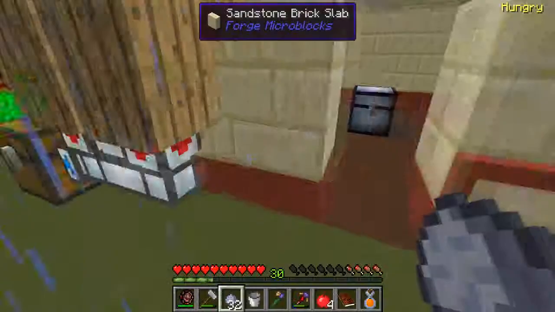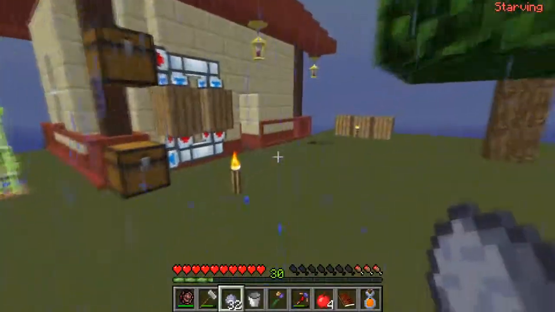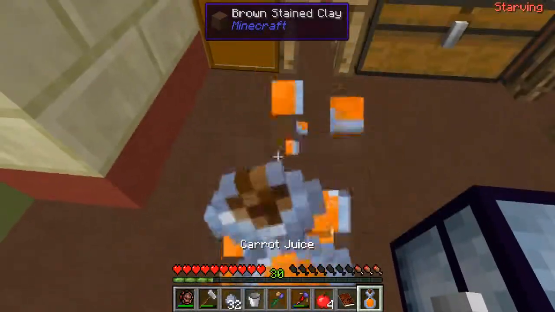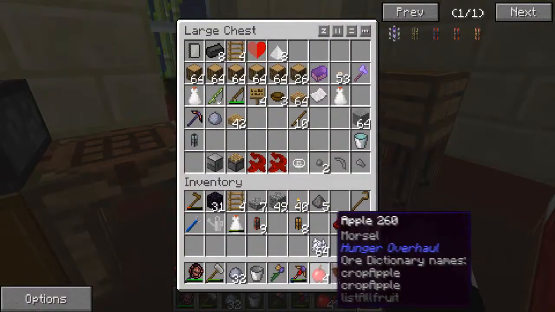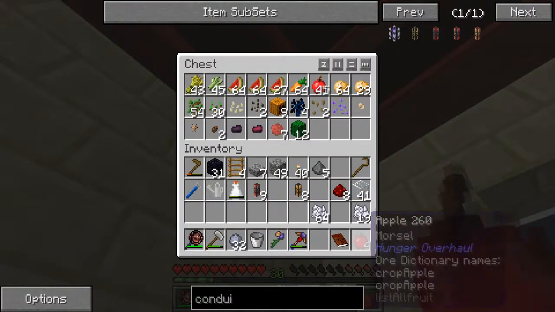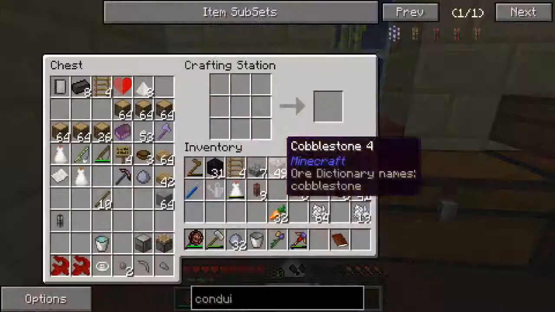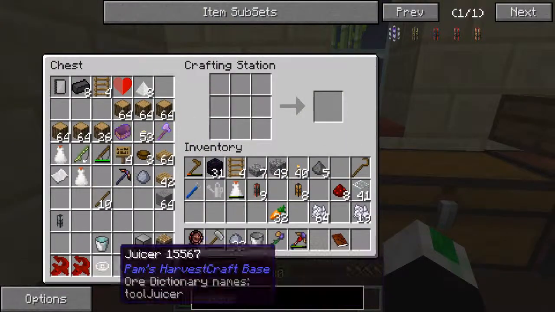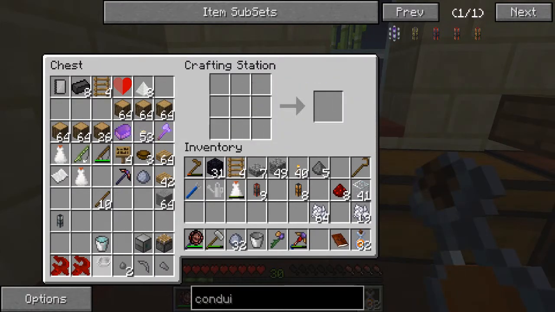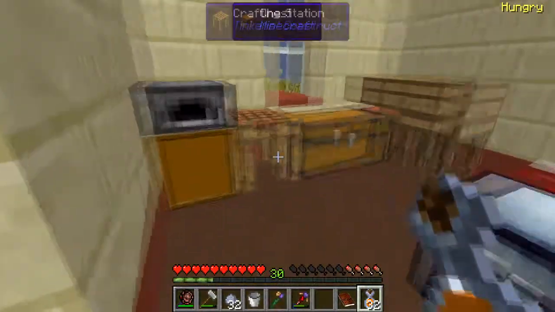Alright, so we got 32. This. And we're gonna need to make some more juice soon. I have a whole bunch of apples now. We'll take half of this. Juice it. I'm getting to the stage where I'll be able to make better foods, but first I want to get some cows for milk.